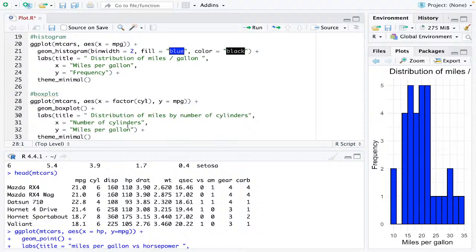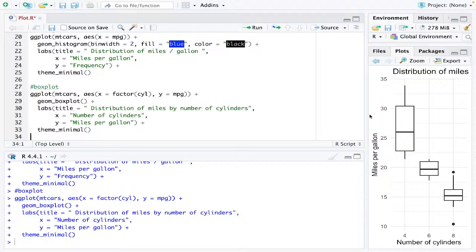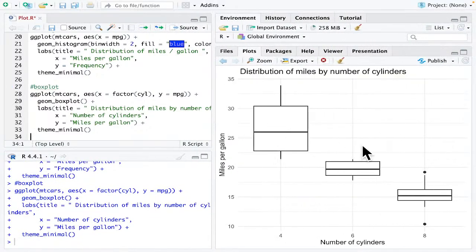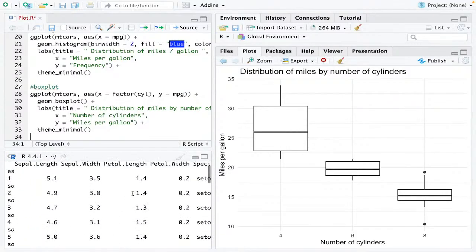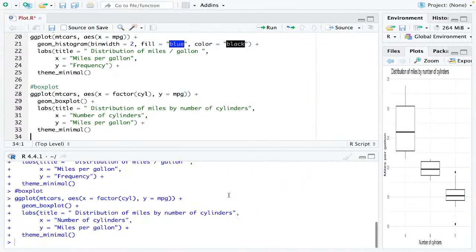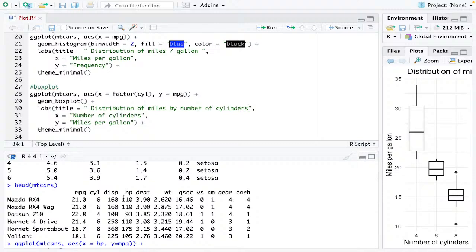So if I hit enter, we are going to have our box plot, right? So as usual, you do require the parameters, that can be x factor of cylinders and y equal to mpg. You can take different parameters if you want. I have taken mpg. If you want, you can go here and change it to anything else. Let's take qsec, right?